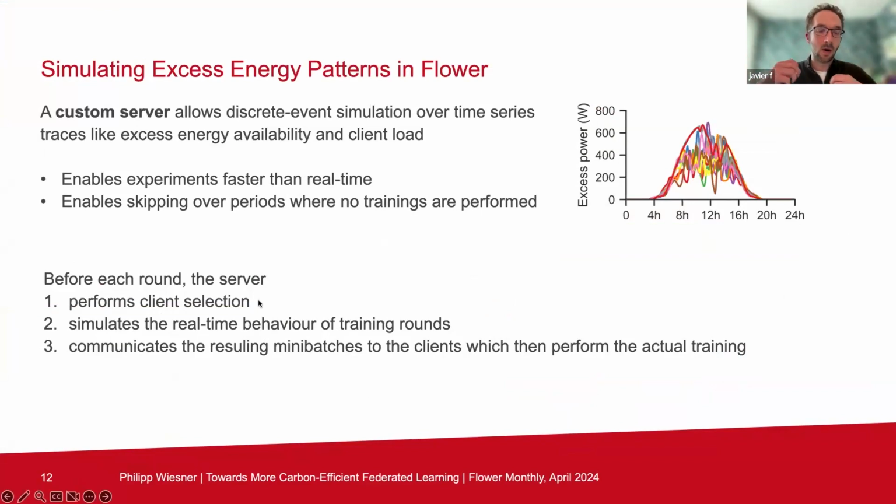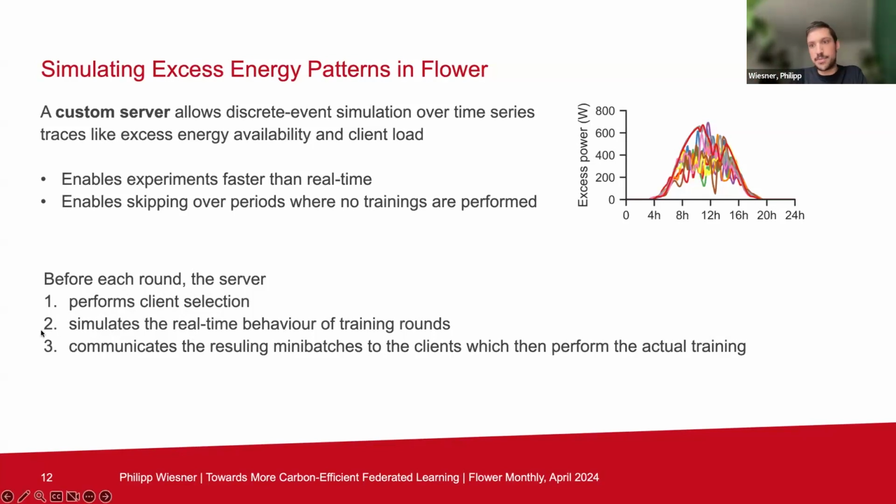For the client to receive it and know, I'm at a peak of a lot of excess energy, so I can train for 1,000 batches instead of 10 batches. Exactly, it's like that. So the simulation is also an optimization problem. It gets as an input the expected amount of work that the first step comes up with. The first step says, I'm expecting this and that client to compute 60 mini-batches during the next round. But it's doing that based on forecasts.